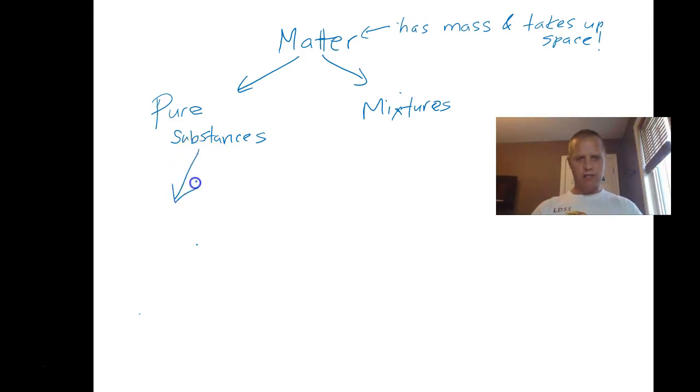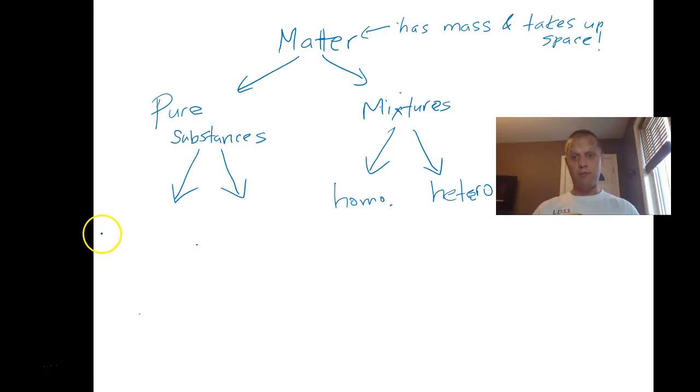And we can classify both of those further down into two other things. So mixtures, for example, can be homogeneous, which means one phase, like salt water, or heterogeneous, which is like oil and water. You can clearly see the difference between those mixtures. So mixtures are mixtures of different things. Pure things are made of just one type of particle.